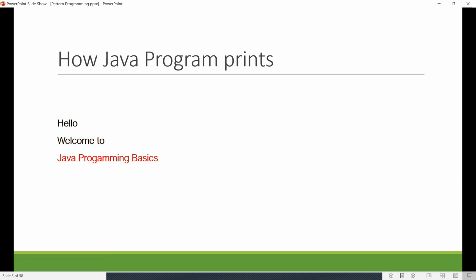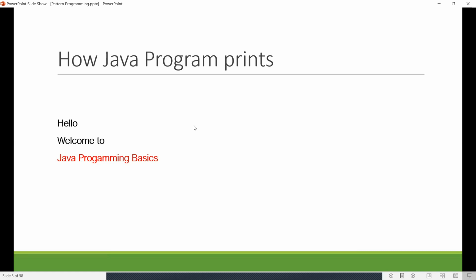It cannot jump lines or print welcome to first and then go back on top and print hello. So you have to remember this, that a Java program can only print whatever is on line 1, then move to line 2 and print whatever is on line 2, followed by line 3.